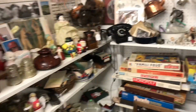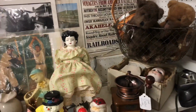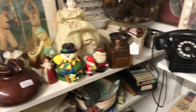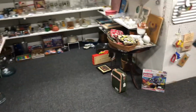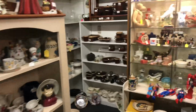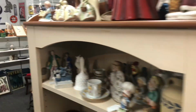Like I said, I live in a very farming community type of thing, so we see a lot of antiques from old farmhouses, stuff like that. So typically in our antique stores, it's a lot of glassware, farm implements, stuff like that. But every now and then, as you have seen, we find some honey holes, so we will just keep on moving and see if we find anything cool.